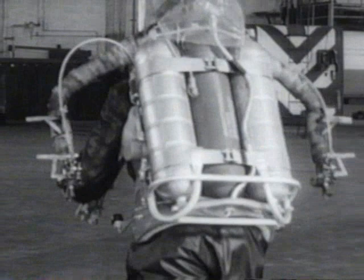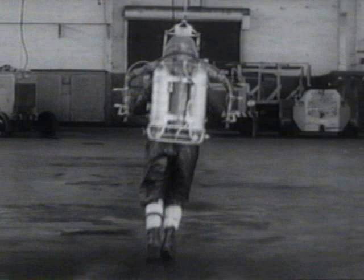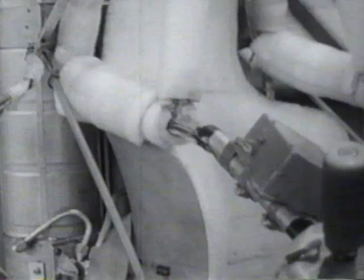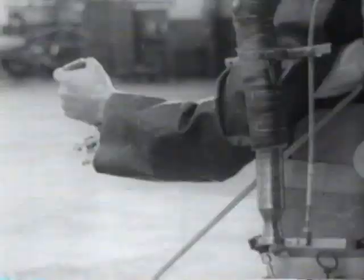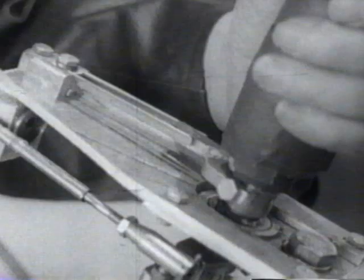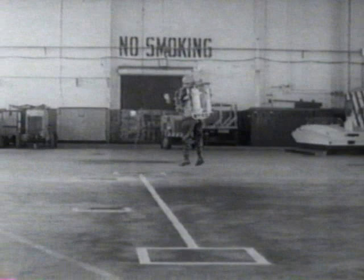The ability to hover and then translate at velocities of seven or eight miles per hour, and finally hover again before touchdown, was now demonstrated over pre-planned courses. During this series of tethered flights, two significant design changes were effected. The first was to add special hip padding to the corset and to increase the underarm ring padding, which reduced the tendency for torso movement and resulted in increased stability. The second and most fruitful design change was the installation of fixed nozzles with jetivators for yaw control. These exhaust deflector rings are activated by the left-hand control stick. The second operator completed a total of 36 tethered flights, after which he was adjudged to have attained a proficiency level adequate to undertake the task of free flight.